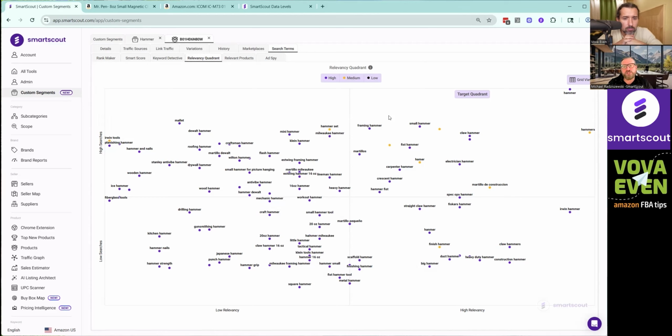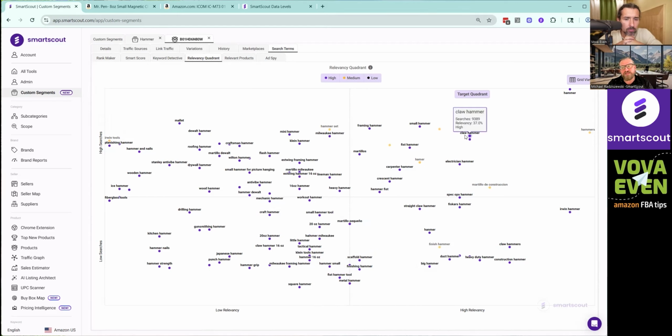You do some of these searches in other tools and you have to go with these arbitrary methods, you choose the volumes, the organic, you go through all these complicated methods which are supposed to help you do better, but we do like to simplify things in SmartScout. So here it is, relevancy quadrant. For this ASIN, what are the most relevant keywords?